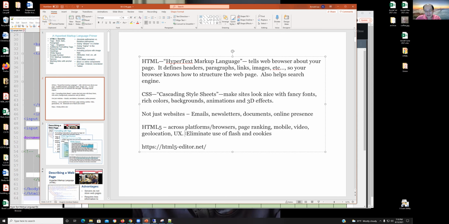And I forgot what I mentioned about cookies before, but that's basically how it maintains that feeling that you're engaging with the server. So it stores bits of information, and it kind of evolved into other things that were not so good for the user. So that's why there's always these warnings about using cookies and stuff like that. So I put down HTML5 editor, and I'll show you why a little bit later as we go into editing some HTML. Okay.